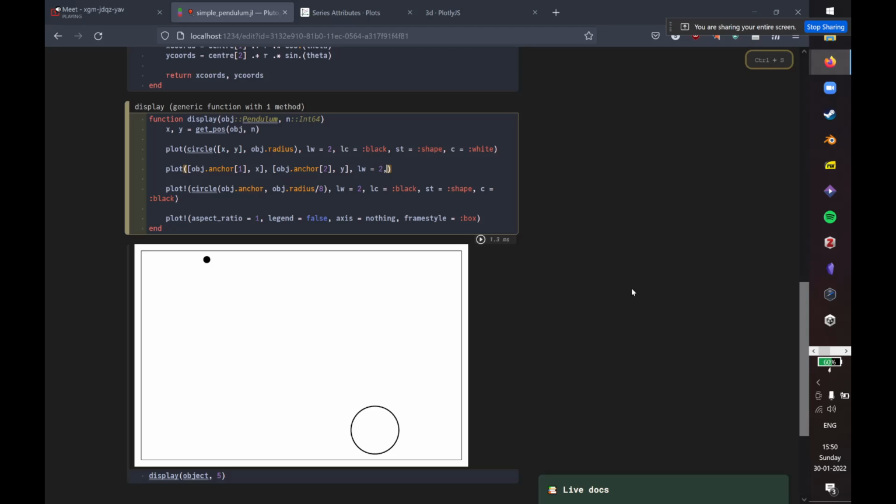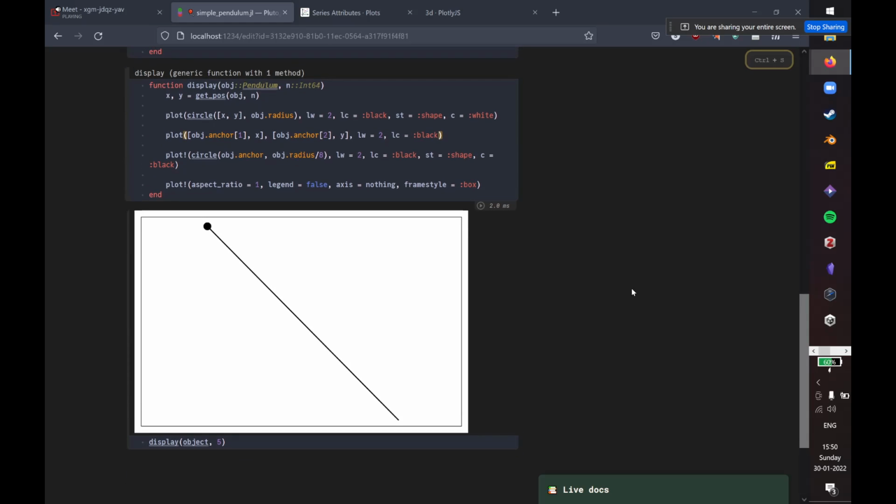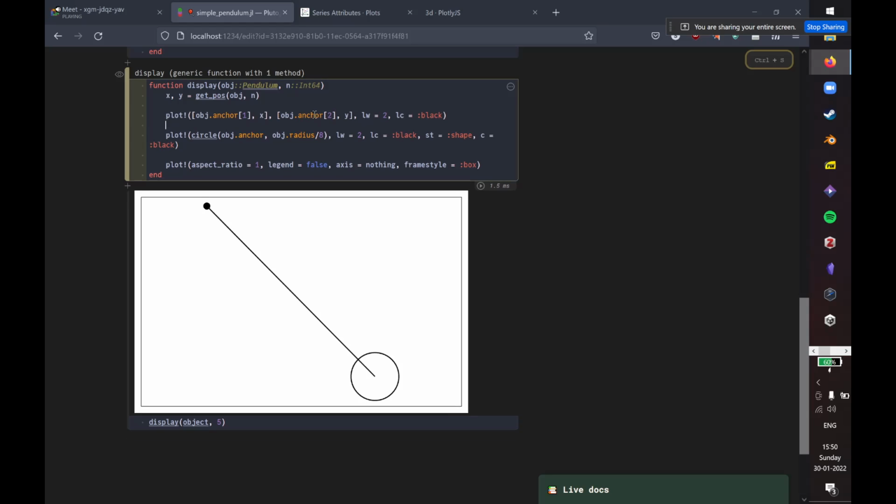Maybe line width 2, line color. Okay, what happened? I did not use plot bang, so it overwrote or something. Okay, so what's happening? Why is this coming above? Was this the first plot? Maybe I'll plot this after.